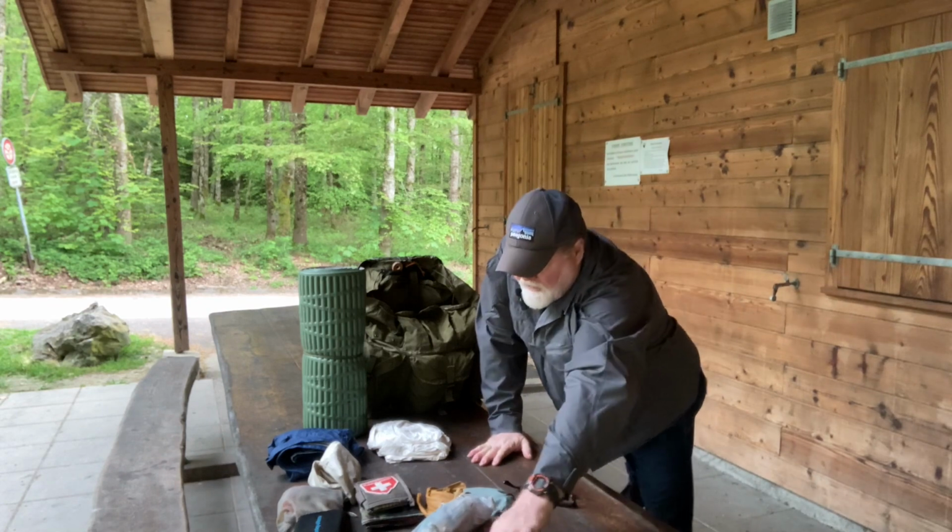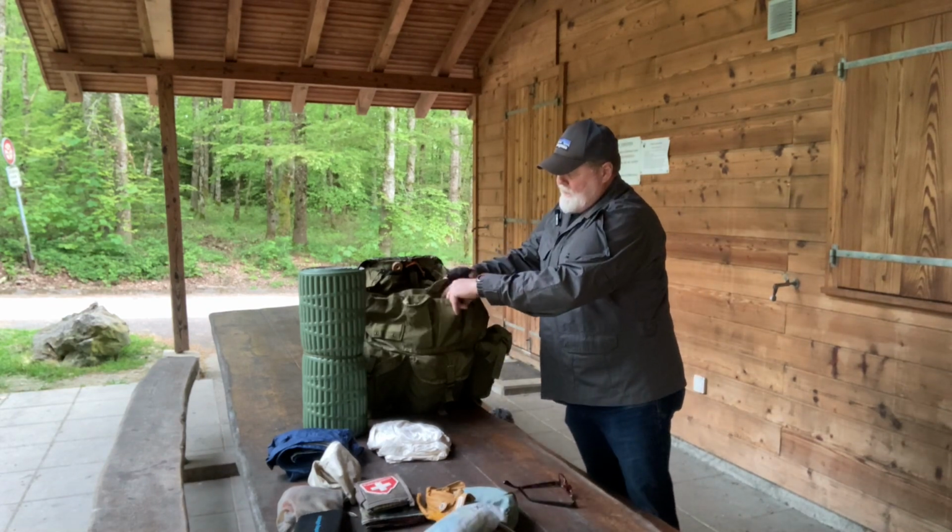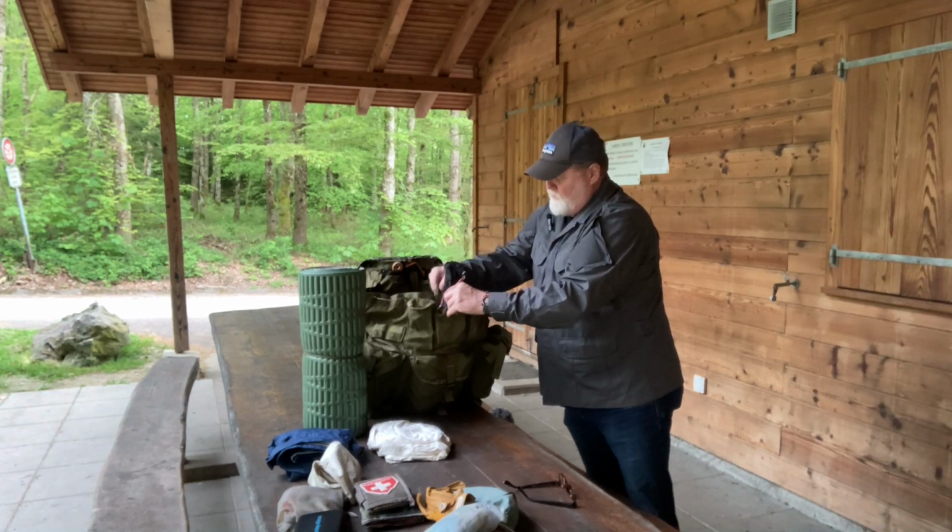In the middle, I have some pockets right here on the pack, and I'm going to take my tent stakes, and I usually carry too many of them.